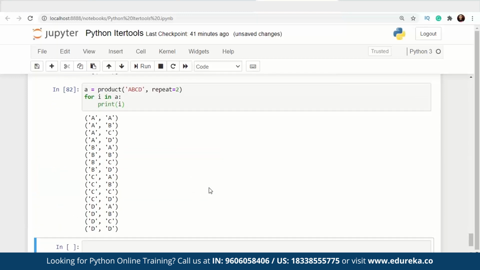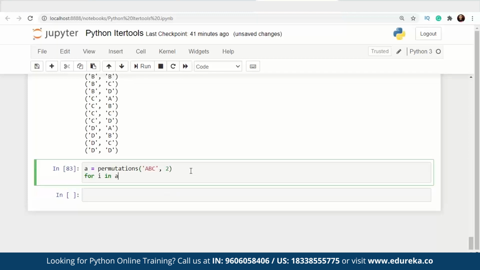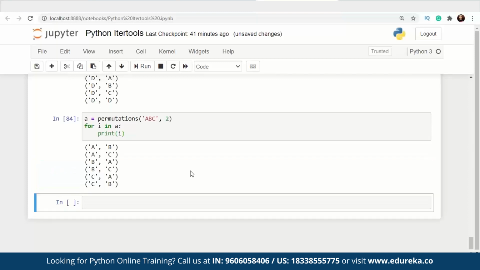This is how I'm going to get the Cartesian product using the product method. And similarly, I can have permutations where, let's say, b, c, and 2, and for i in a, print i. So I'm getting the permutations like this.